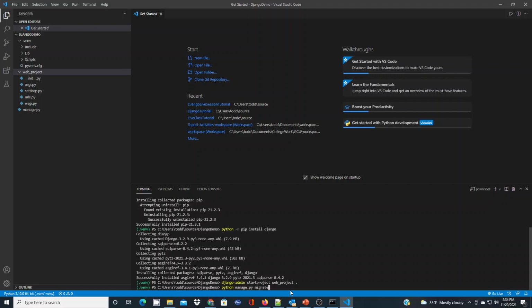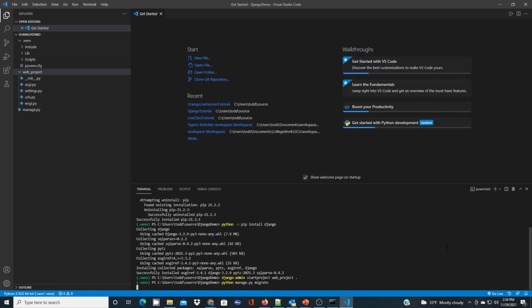And we want to just confirm that we're in the Django demo path, and that the manage.py file is right there. Okay, so it's going to execute the migrate command here, which in this case is going to create a SQLite database for us.